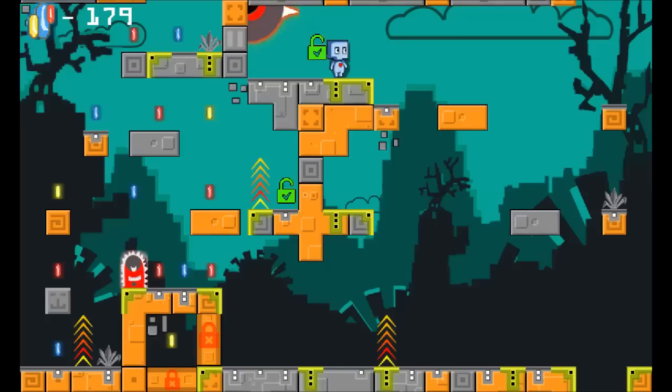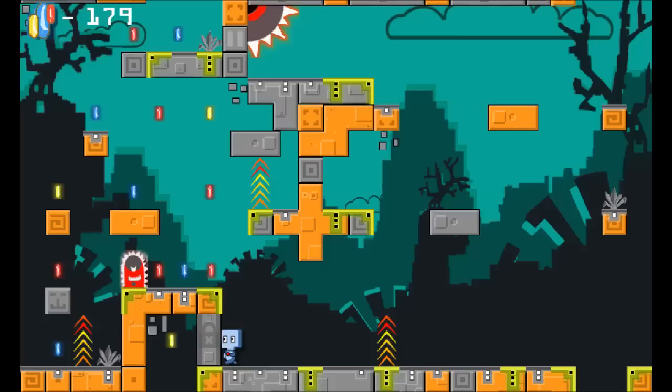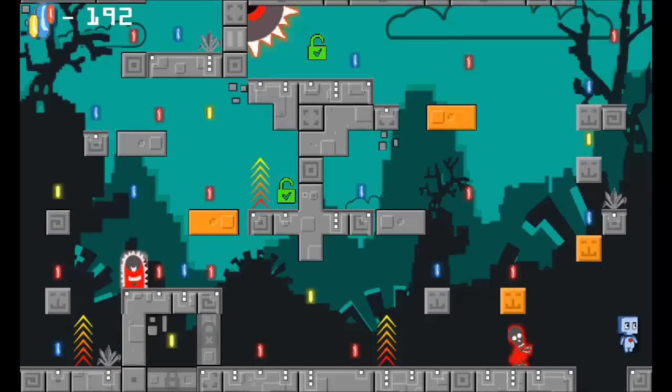What unlocked? No idea. Did we mess up? We messed up, didn't we? Yep. How do we... We can't even kill ourselves anymore. What the hell? Are you serious? Aw, really? Okay. Well, that's how you restart the game, apparently.